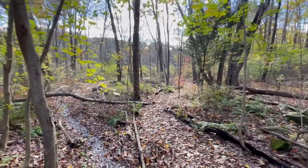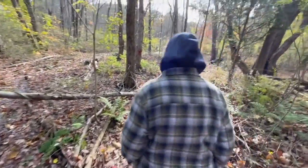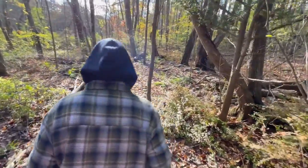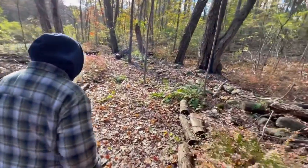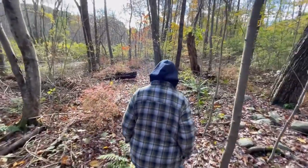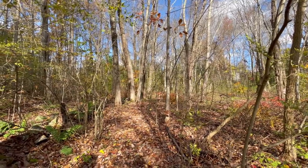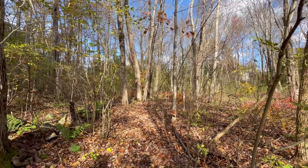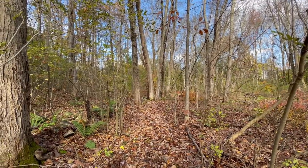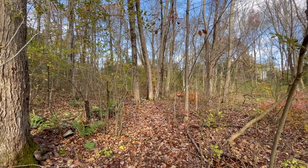Let's continue the hike out back. Because it keeps going. Posted private property. But right after we moved in, somebody had carved up one of the trees. So we put the sign up. It's like, we don't mind if you're back here, just be respectful. The property lines really haven't changed that much. It's just, nobody uses it. Nobody comes out here. Everybody's focused on the front lawn. Nobody's focused on the woods and the nature.